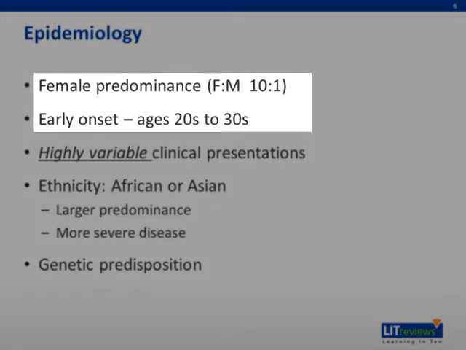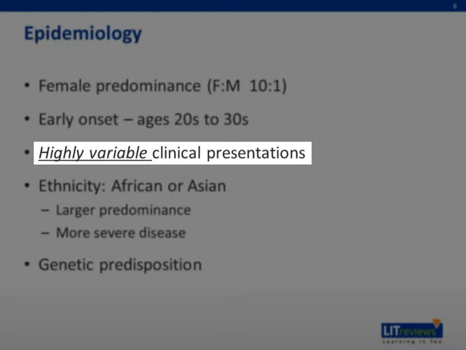Epidemiology. Like most autoimmune disorders, lupus largely affects women of childbearing age. As you can see, women tend to be affected much more often than men, by as much as a 10-to-1 margin by some reports. One of the reasons lupus can be challenging to diagnose and treat is the highly variable nature of the disease. As they say, everyone's lupus is different. Some affected individuals can have very mild disease, which is manifested only by skin and joint involvement, while others tend to have serious and/or life-threatening disease.